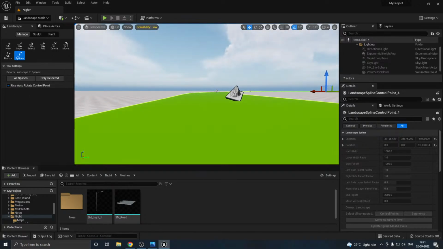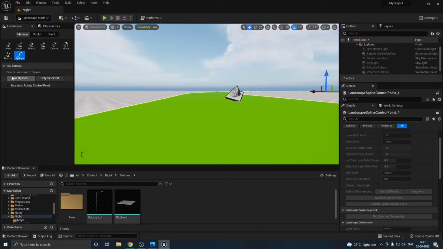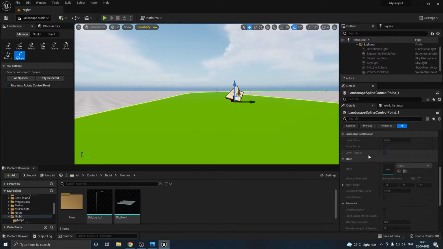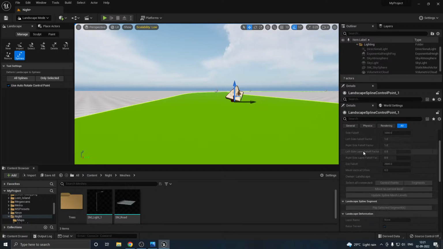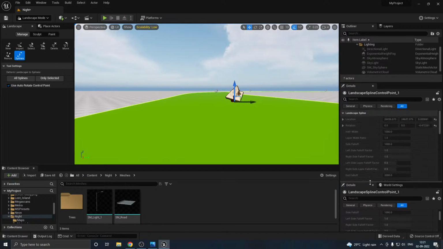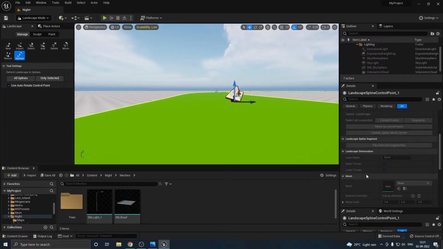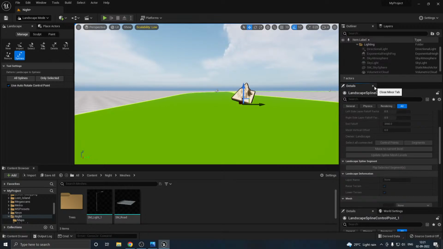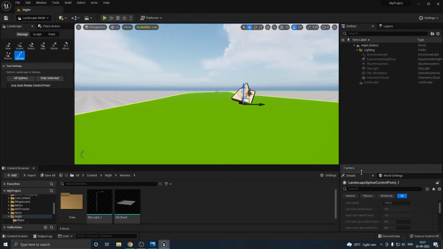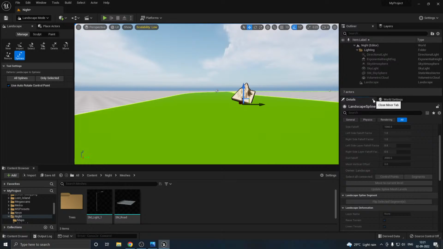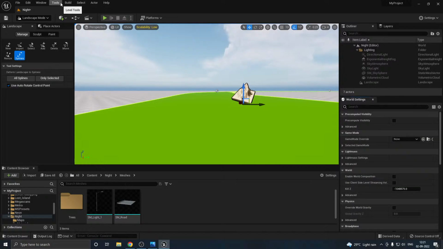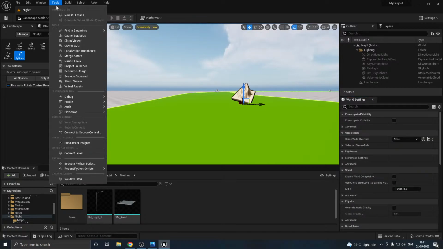Okay. Then see, all these settings are faded. So I need to delete this detail panel and create a new one.